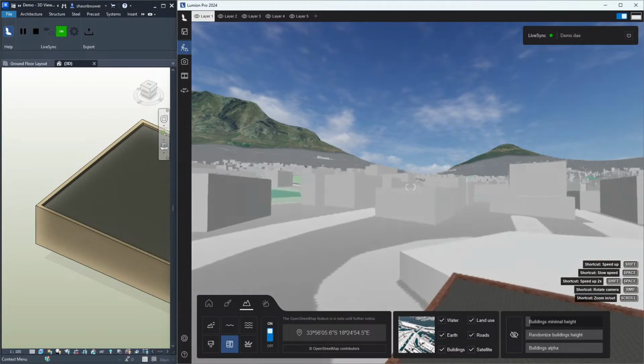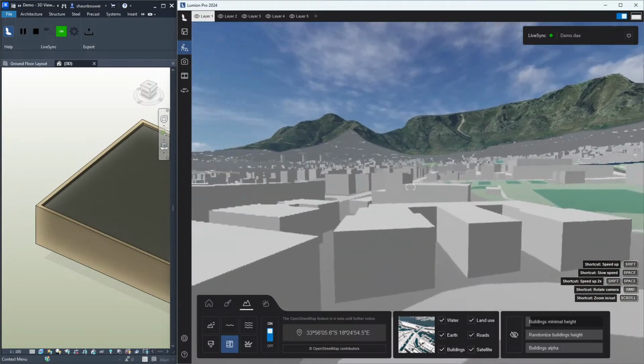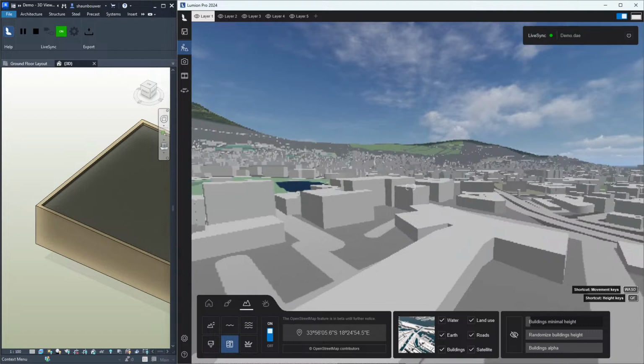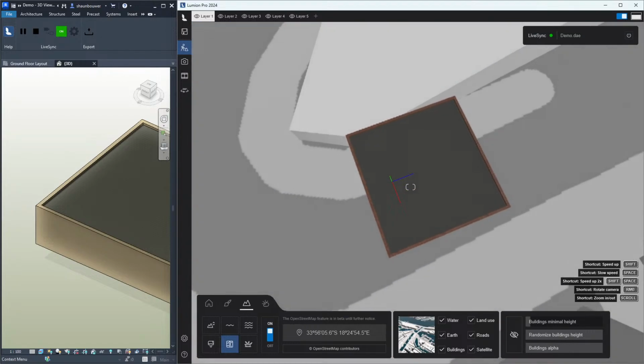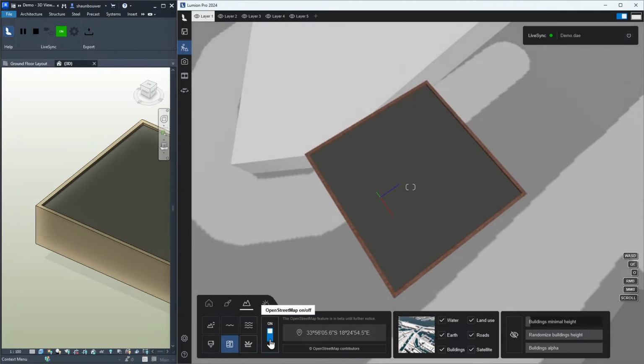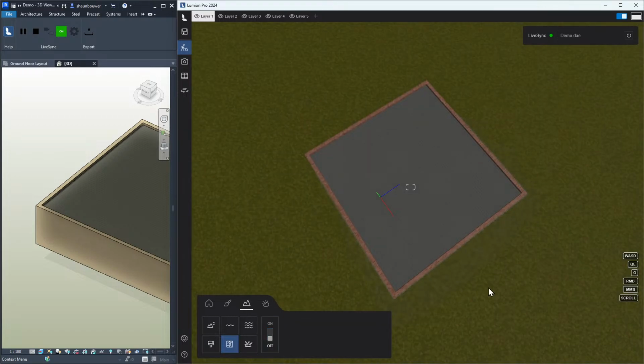And here you have some context. Okay, I'm turning this off just for the remainder of the presentation.